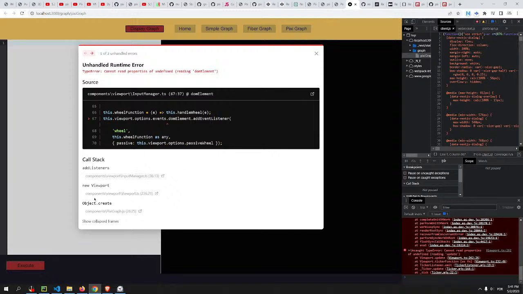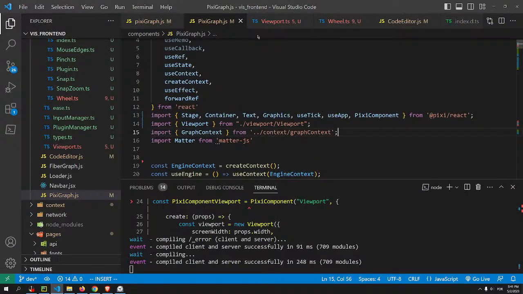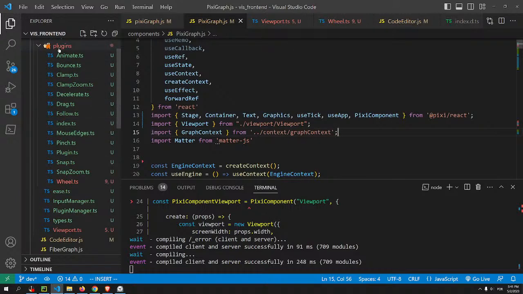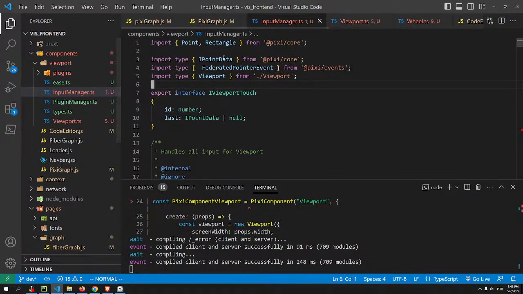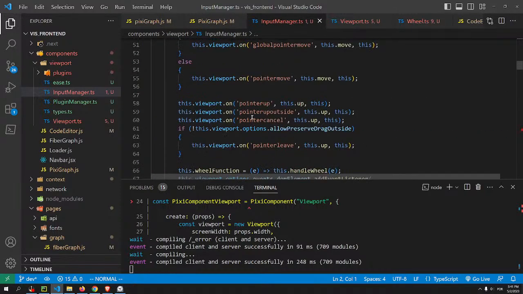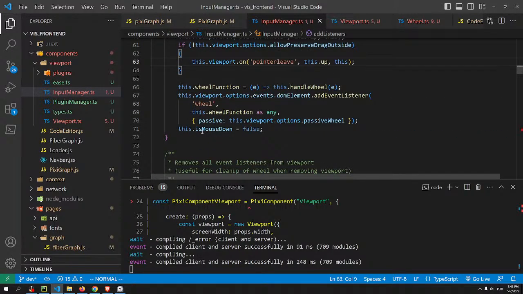It's probably on the initialization of the input manager. But I think at least it works. Now I can just study the source code. It's less bad than if it didn't work. Now I just have to change whatever is necessary here to make it work when it's rendering the first time.